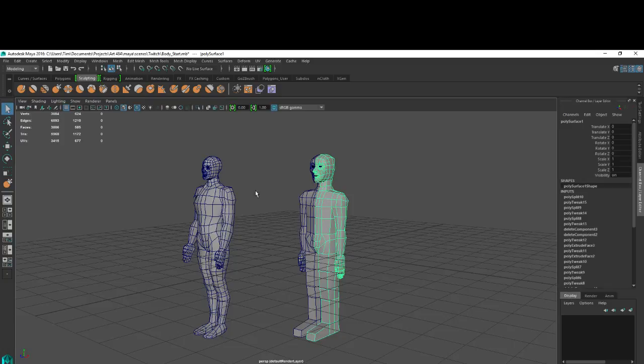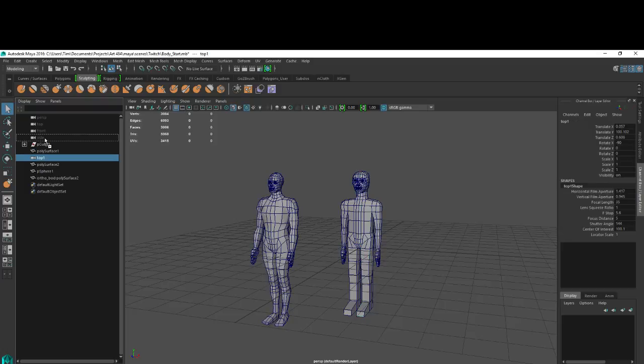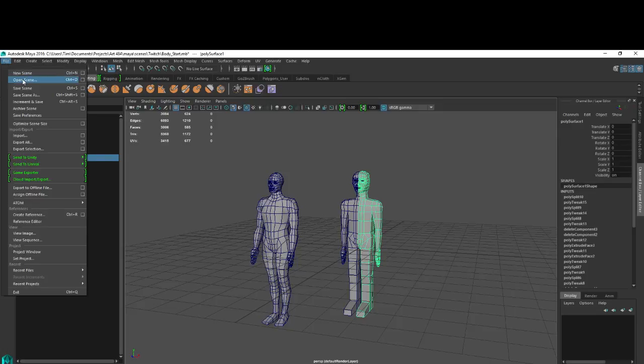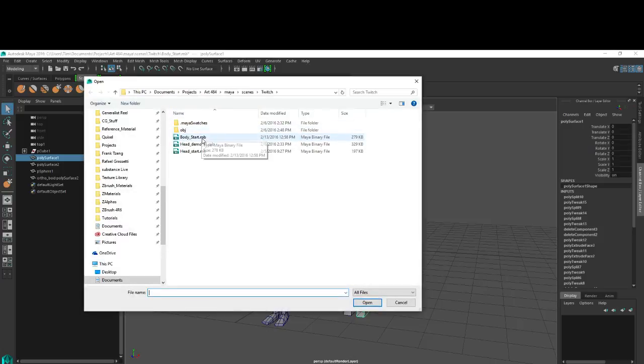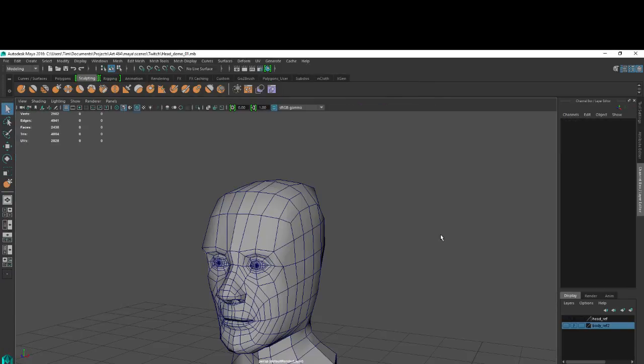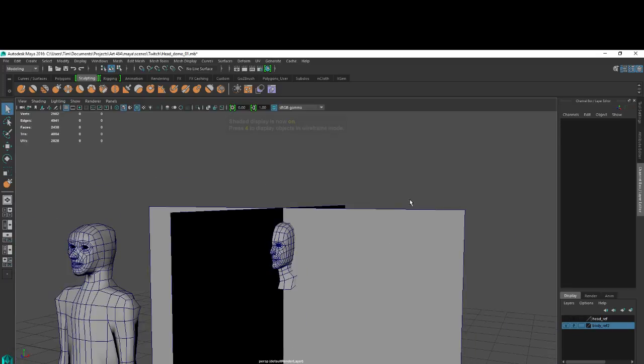So let's see, do I not have my reference in this one? I might have to set up a new reference. Give me a second, I'm going to take a look at another file that I have and see if I've got one with the reference set up already. I think the head demo might have it. Okay. Yeah.